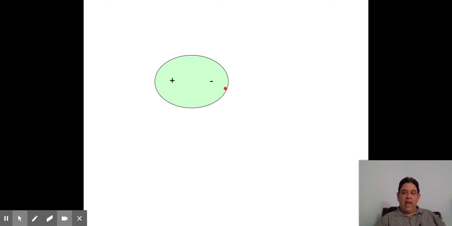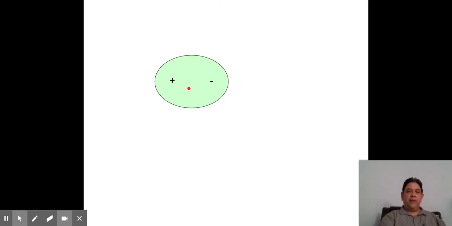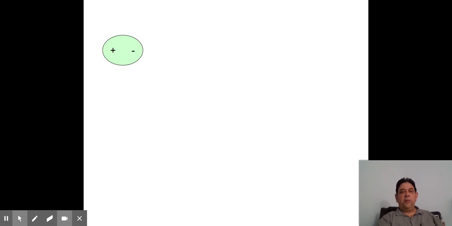Okay. And so what happens with molecules that have dipoles is they start attracting each other. So one molecule that has a dipole is going to attract another molecule that's got another dipole. So let's go ahead and put this molecule up here. We'll bring in another HCl molecule, and that is going to line up so that the positive end of the new molecule lines up with the negative end of the other because they attract each other. All right, so now if you put a whole bunch of them together, which is normally the case, you never have one or two molecules, you have gajillions of them at a time.